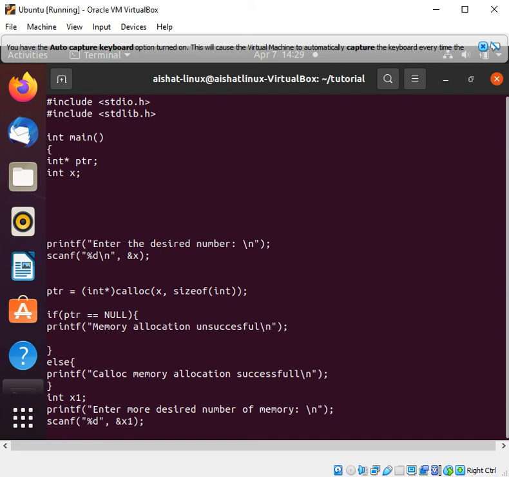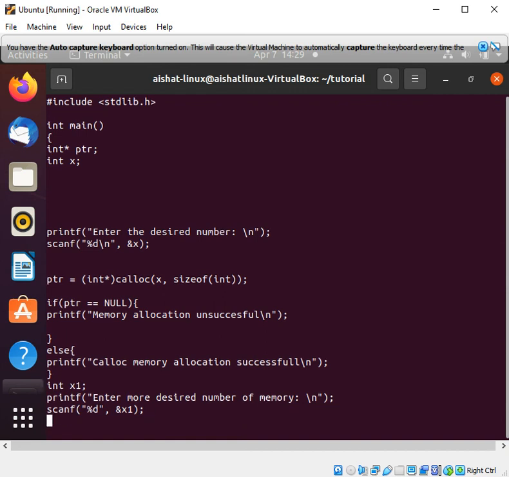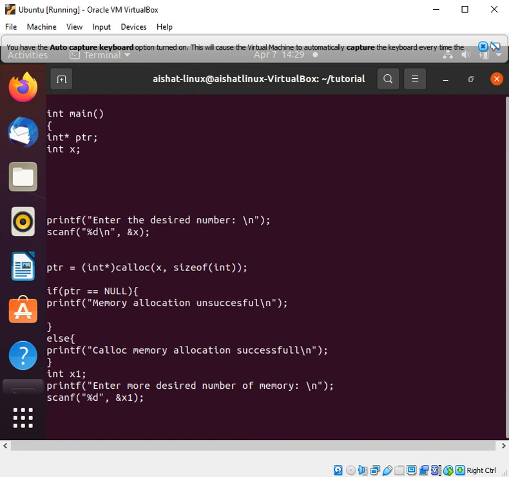All right, so we're going to allocate the extra memory, which is ptr to be equal to int star, right? Realloc.